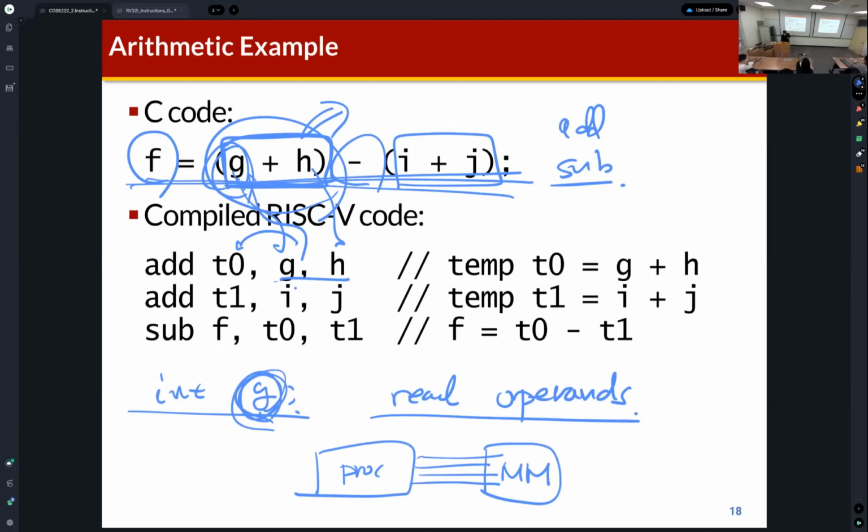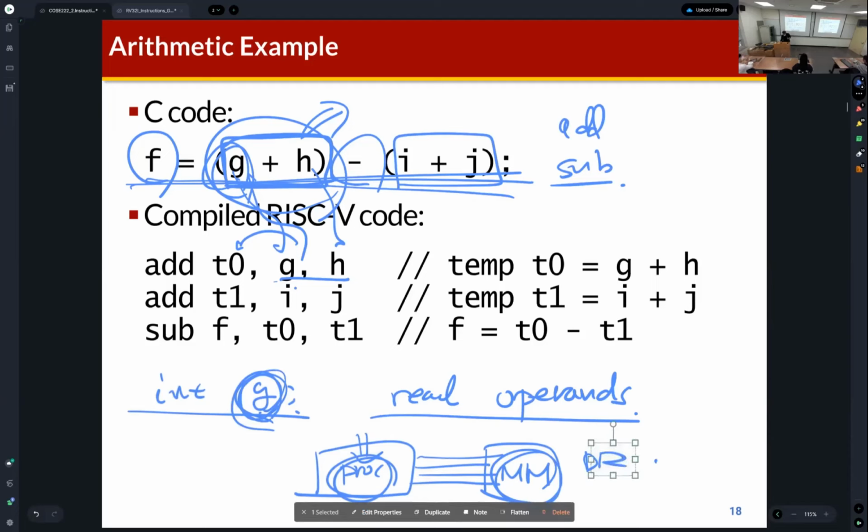The processor is implemented in a single chip, but the main memory, like DRAM, is outside of this processor chip. So if data is moved from the main memory, it will take a very long time. We may feel that it's very fast, but for the processor, it's very slow, because the clock frequency is very fast.